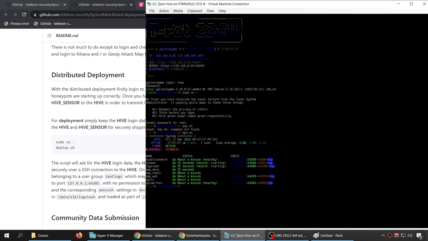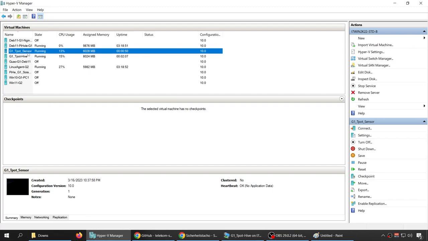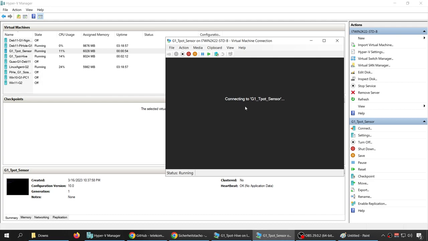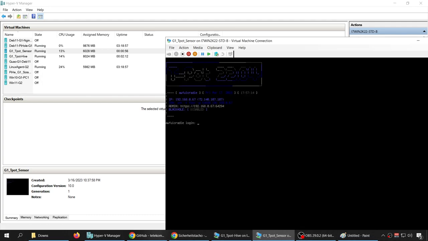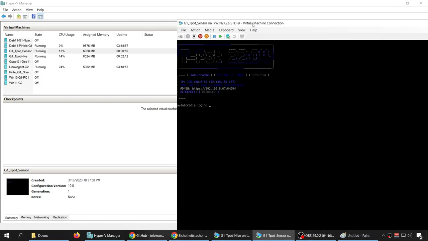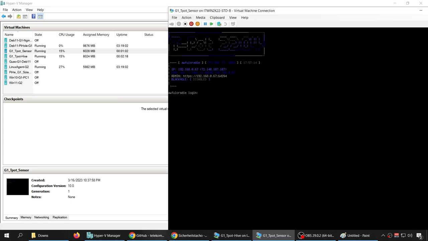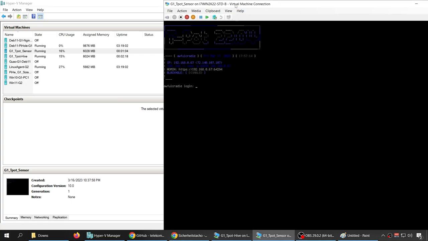So it's dps.sh. You can't run the command unless you're logged in as sudo su. So now that my sensor is up and running, I think it is. Sorry, I'm doing it this way, otherwise I would have done it over SSH and all that. It does disable SSH. It puts it on a custom port. You can still get to it through that custom port, but by default it's disabled.